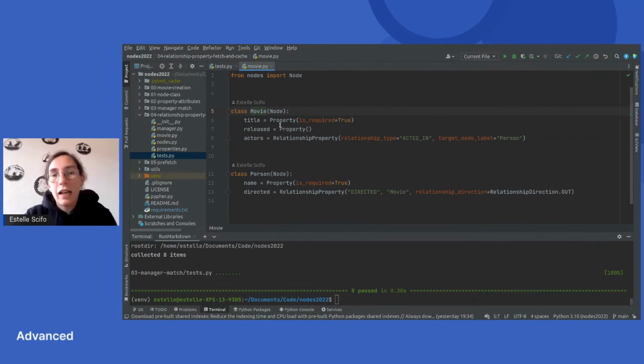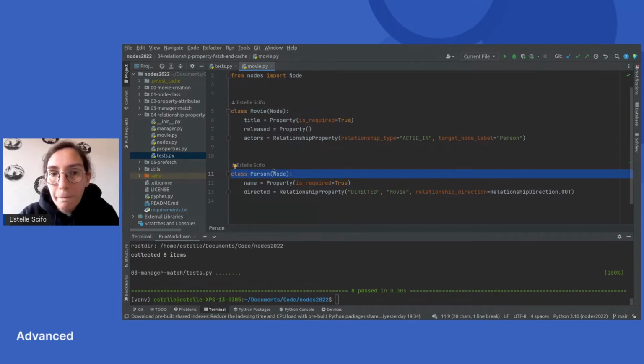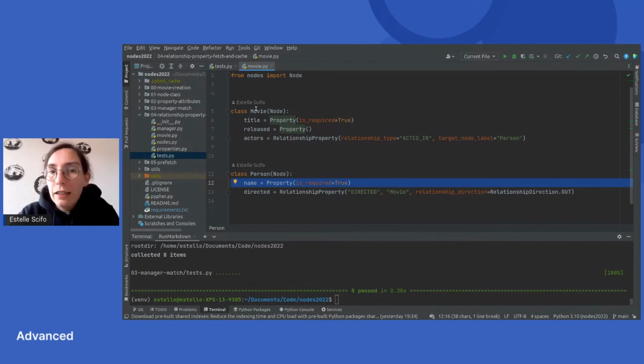Compared to the code before, I actually added one Person node with a name property. And in my Movie class, I've added this relationship property that has a few pieces of information: the relationship type and the target node label. Both of these are required in our object graph mapper. You know that in Cypher, you can build a pattern without specifying either the relationship type or the target node label.